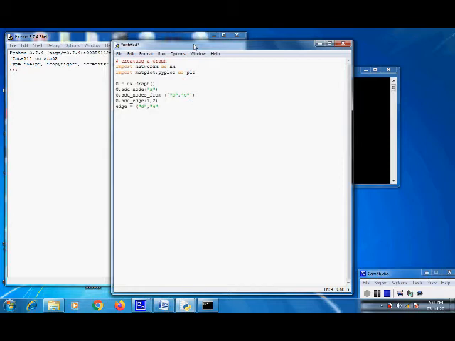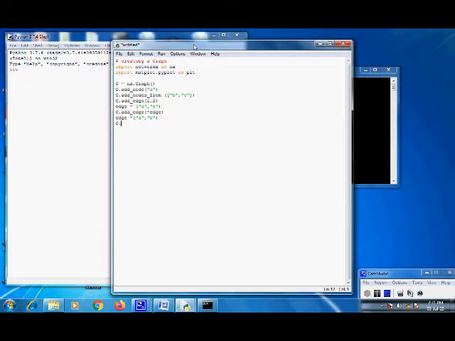So here g dot add_edge, asterisk edge. So edge equal to the variable names like A comma B. Okay.